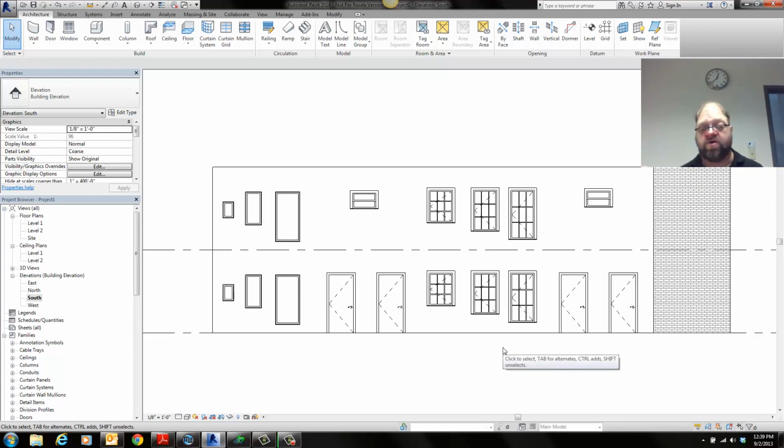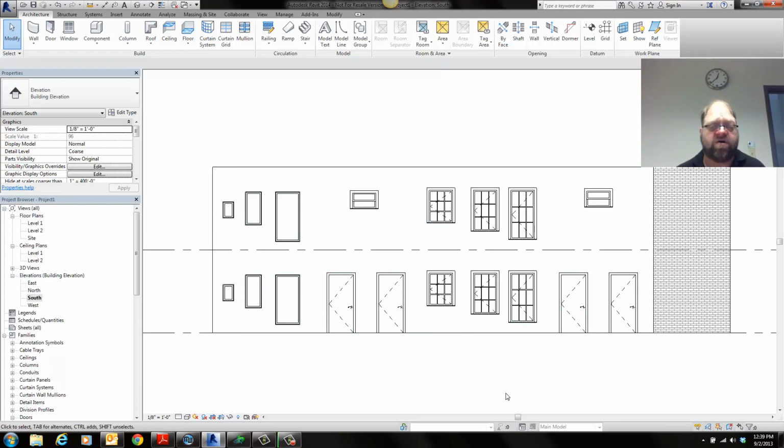But we can't load the individual system families themselves. And system families, there's a bunch of different ones. I discussed walls, but roofs and floors and a number of other things are also system families. So typically the host type objects, so you can host windows into walls, or a roof can be a host for things, or a floor could be a host for things. Typically the hosts are system families.